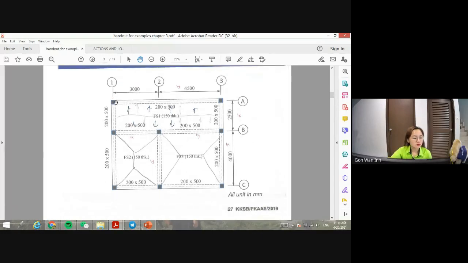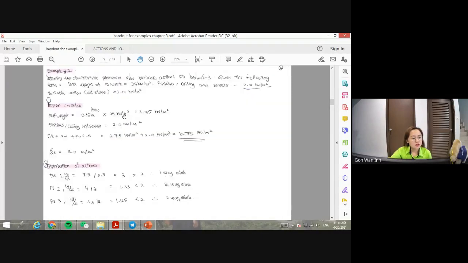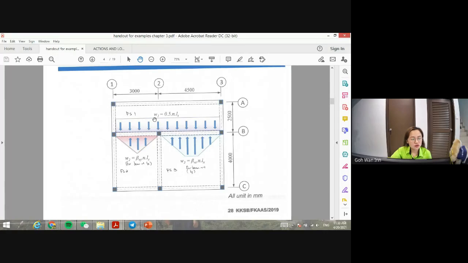So, okay, the load that you will have to distribute is like this. Okay, so Fs1, W1 is 0.5 and Lx. So you get the value, you will get only half because half it will distribute to B13. Another half of the slab loading will distribute to A13. For one way slab is 0.5. Okay, so for W2, Lx, you know the value is the Lx value. This is the Lx value.